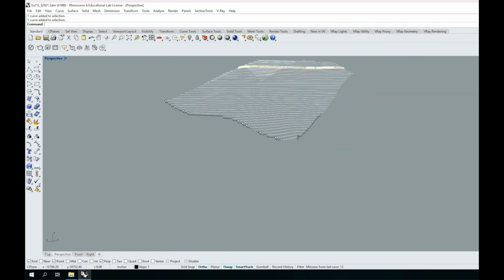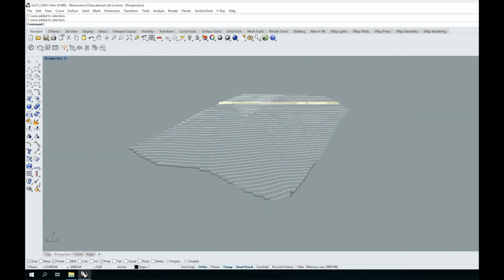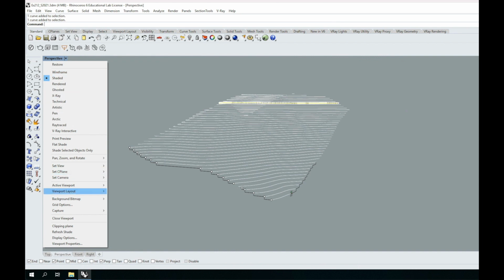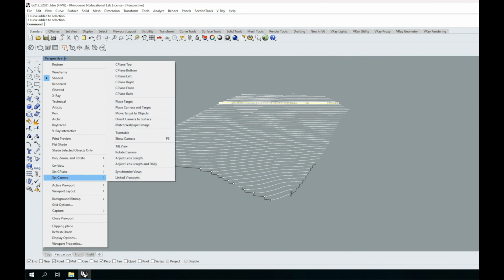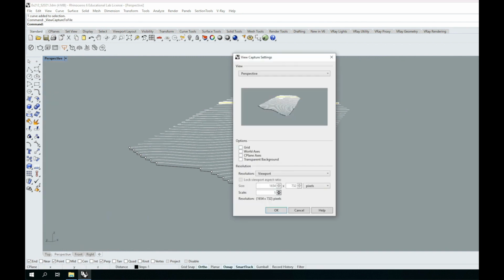But what I'd like you to get done today is I'd like you to get all of the steps done on each of the sides. When you're done, go ahead and give me a screenshot. So go to the little downward facing triangle here, go to capture to file, and that'll save a nice JPEG of where you are. Go ahead and save that, and then you'll post that for your exercise 212.